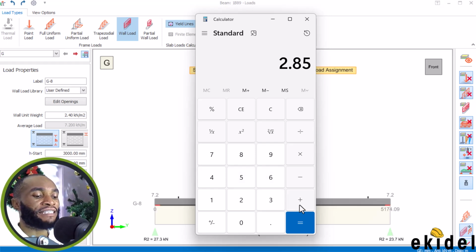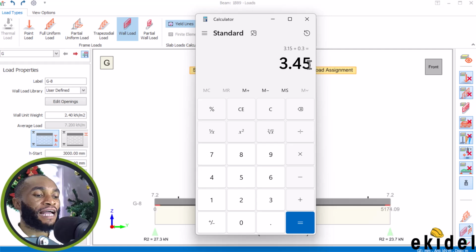Now if I add 0.3 on one face plus 0.3 again on the other face, that is 3.45. Okay, 3.45.